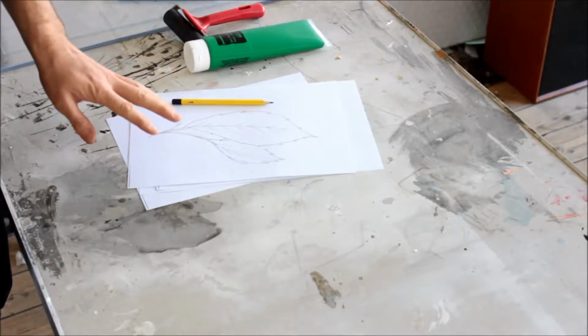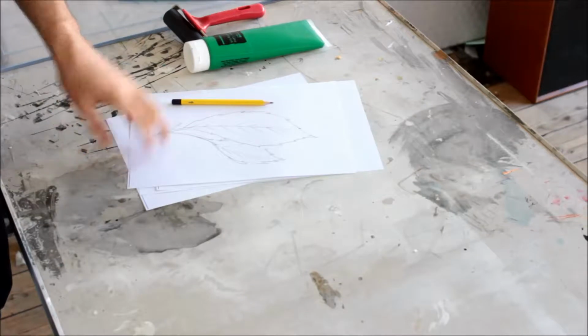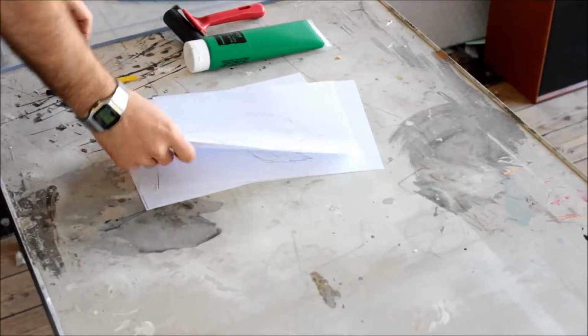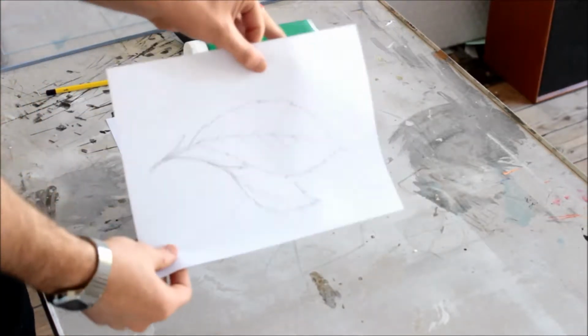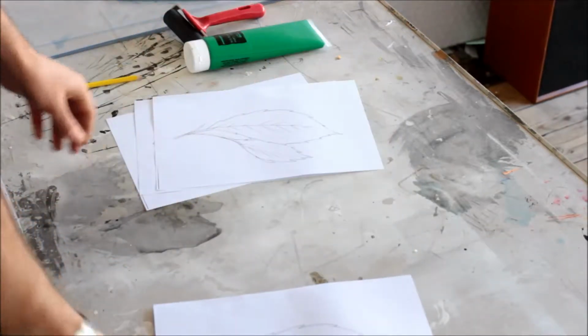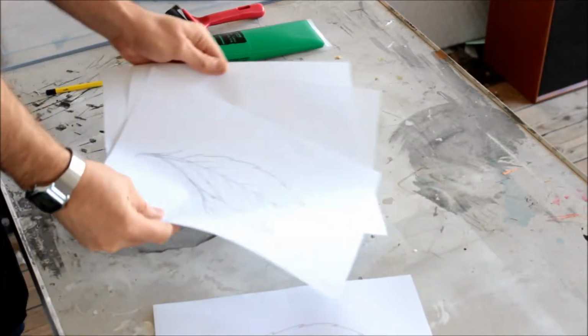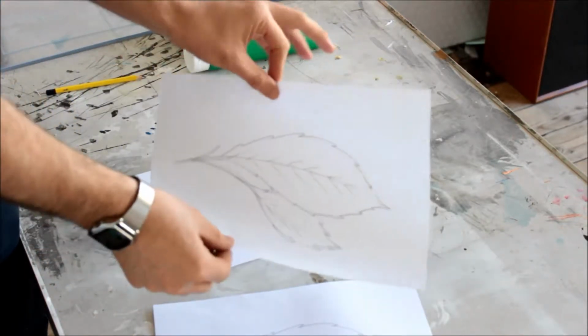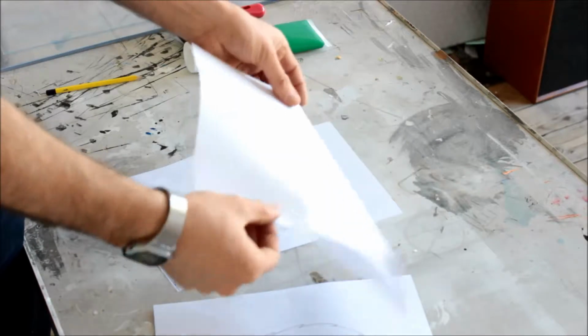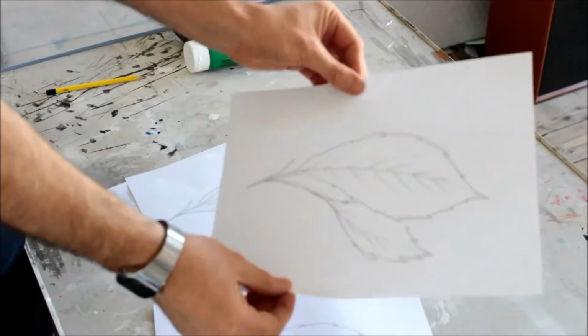A few things you'll need that are quite specific but not very expensive and quite easy to get hold of. Firstly, you'll need a drawing to start with. I've got a leaf that I've done a quick sketch of, and you need to copy that a few times. So I've used a photocopier and I've copied it 3 times. You need to work on thin paper, which is often the cheapest sort. This will not work on card, it needs to be paper.